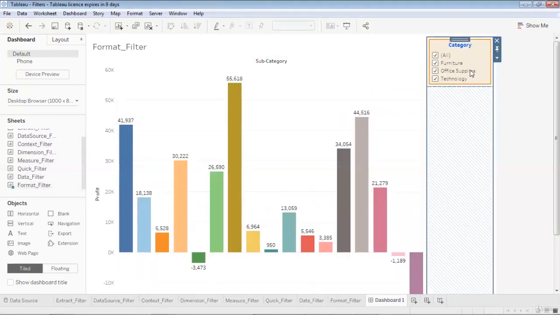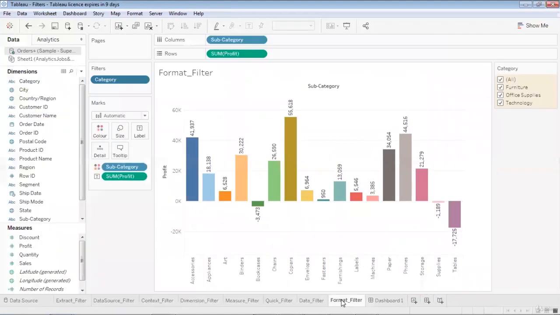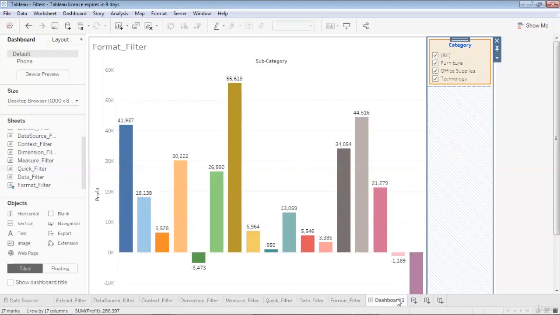Now the font changes I had made to this filter are visible. The category title has been colored blue. It has been center aligned. The border of the filter has been given as orange, and the background is darkish orange. Everything is visible over here. So whatever changes we make to the font of the filter in the worksheet will not be visible there, but they will definitely be visible when we import the worksheets on the dashboard.